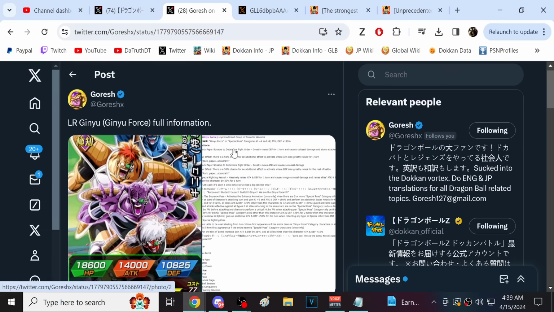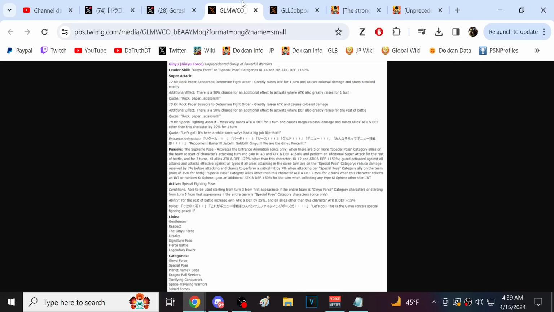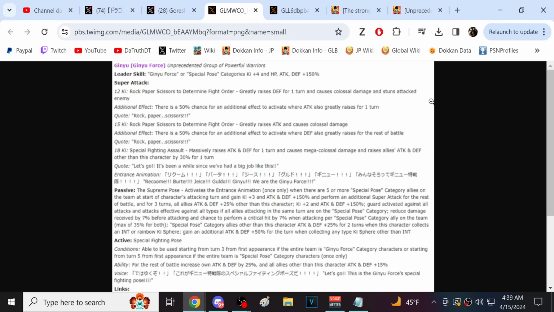Okay. Well, if they need to be given the dodge build, that means they can be given an elite one as an int character, right? All right. LR Ginyu Force, right? Remember, it's the same name as the physical LR. Ginyu Force or special pose categories, key 4 and 150% stats. Remember, this is a yellow coin LR, which means there's going to be pity for this character. 12 key super. 50% defense, colossal damage, and stuns attacked enemy. So that is a 1-turn stun.